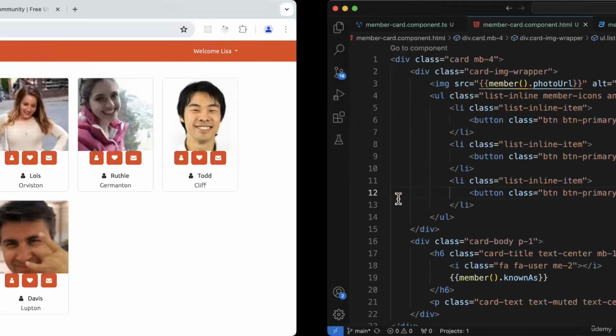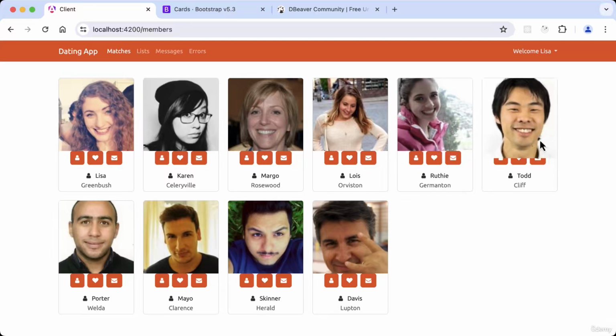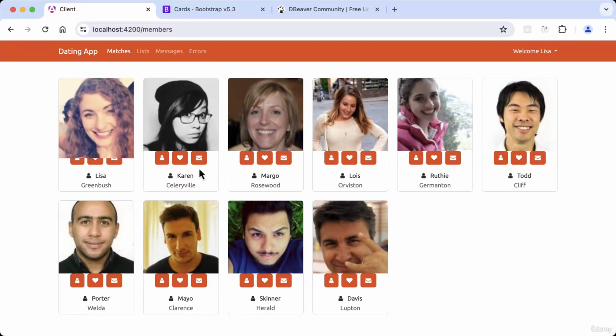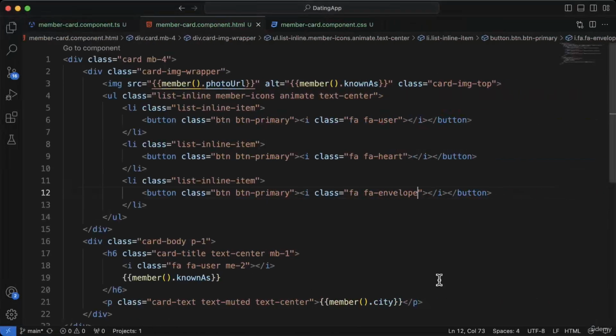If we go and check our progress, we can see that we've got our different buttons, but we've got some styling issues now. So we need to move these buttons up. To do that, we're going to absolutely position them and effectively hide them until somebody hovers over the card. And we're going to animate them upwards. So let's go back to our CSS file.